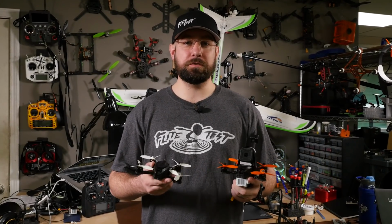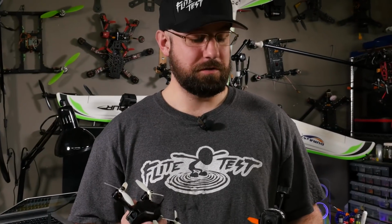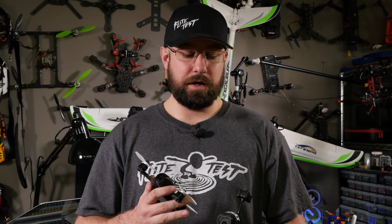Now in our store we have two different versions. We have the bind and fly, which you bind up to your radio and take off. And then we have the DIY version, which means you have to build it yourself, but it's not a hard build. It's going to take about 20 minutes, 30 minutes if you're just going through it. And there's a really good manual, and I hope this build video will help you as well. So get your things ready, we'll get started.